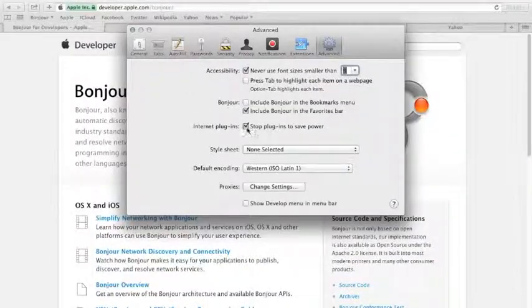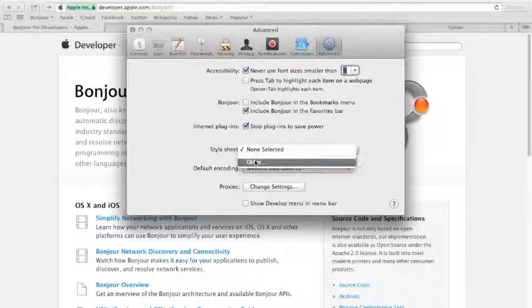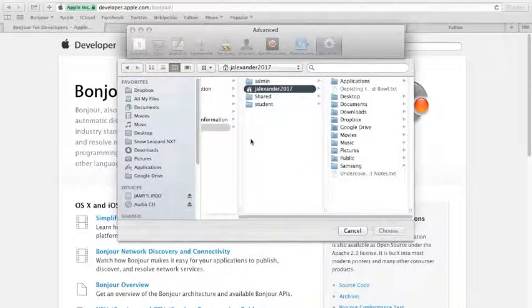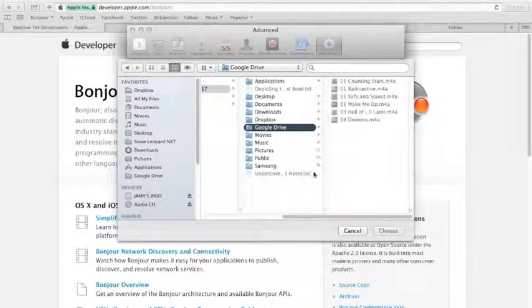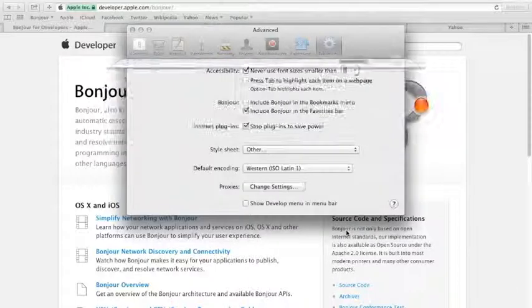Also here, stop plugins to save power. Yes, I like to keep my computer lasting as long as possible, but if you like to have plugins, which I believe make things faster, you can keep that checked. Style sheet, none selected. You can go to other and select one from your documents.